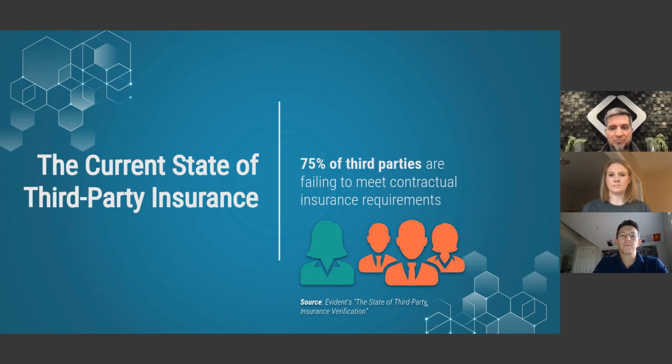only about 25% of third parties are actually active and verified with insurance. A full 1/4 of the requests that go out asking for information simply go unanswered, whether it's because it went to the wrong person or it was not understood, went in the spam box, whatever it might be. People aren't getting those requests. And another 25% drop out of the process before they can ever get to completion. So in the end, we're finding only about 1 in 4 of the third parties are actually verified.